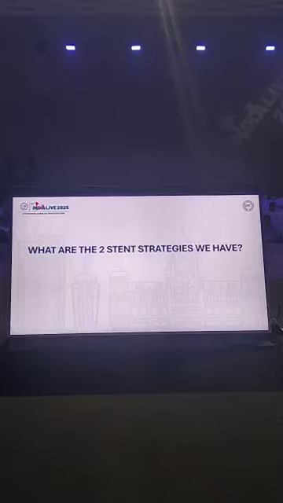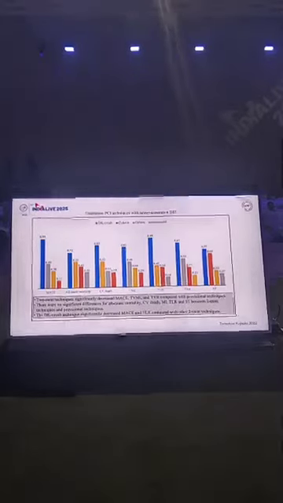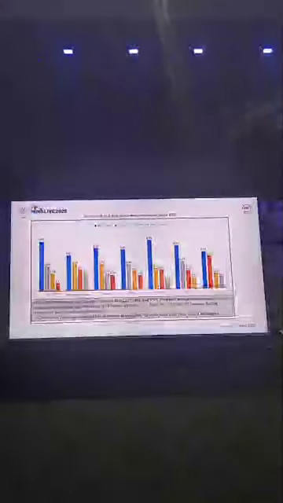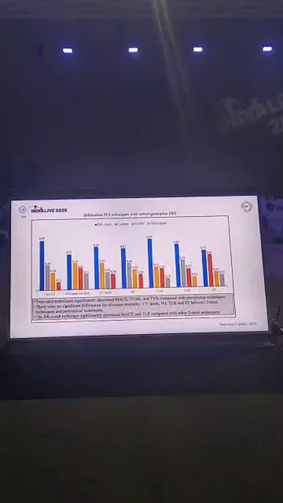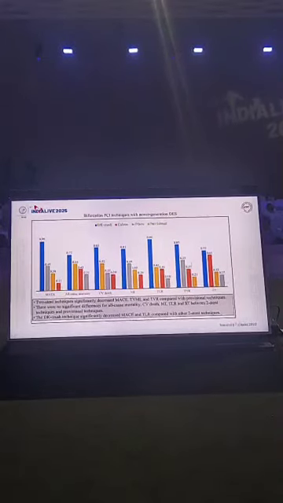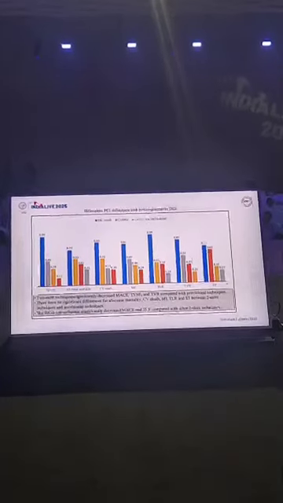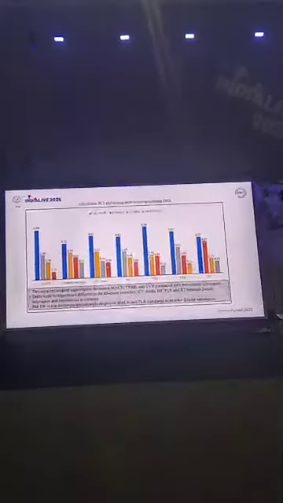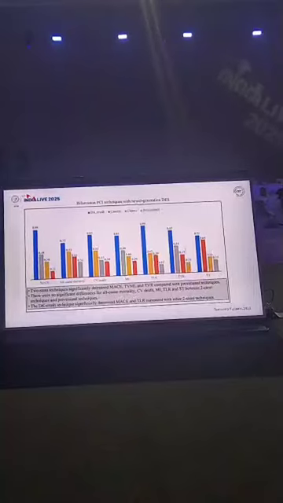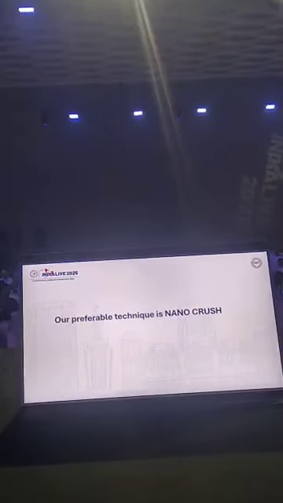So, what are the two-stage strategies? And in this meta-analysis, if you look at this picture, you will see that DK crush is the most important two-stage technique, and it is having all good things in comparison to pull-out and other techniques. But after that, we have another article which shows that double kissing pull-out is equal or better than DK crush, and so the jury is not out.